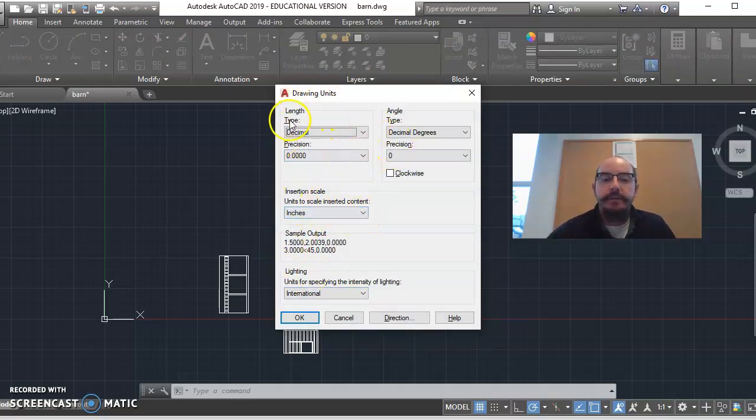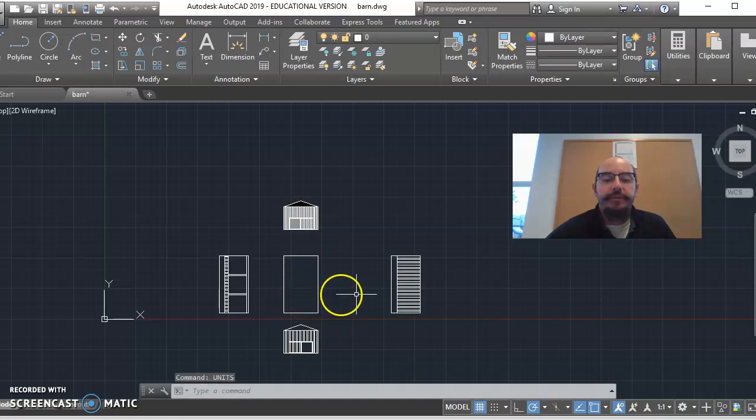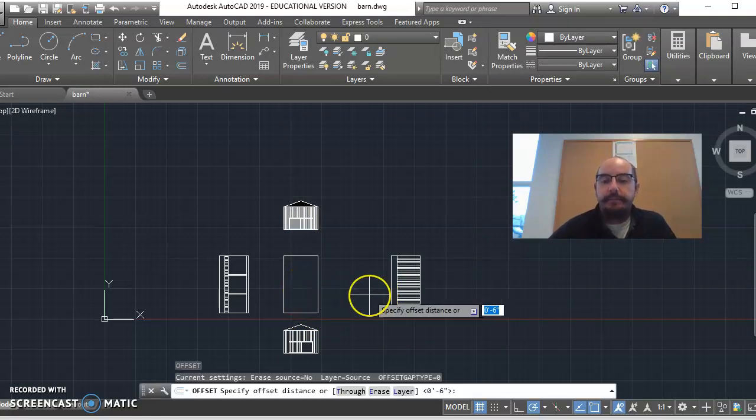So right now, my length type is decimal, okay? Well, really what I want it to be, because I'm working in an architectural setting, I want it architectural. So now everything I'm going to type is in feet and inches. Okay. So now if I hit OK, what I'm able to do is when I come in here and I offset, my base value, if you notice, okay, and I can't use my mouse, and if I point at the screen, it's not like you can really see it. So is 6 inches. Okay, and that's what the dash marks. So 1 dash is feet, 2 dashes is inches.